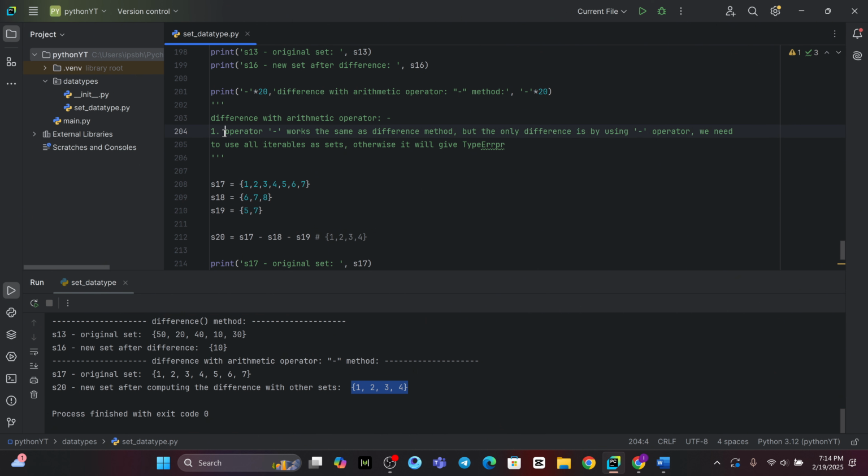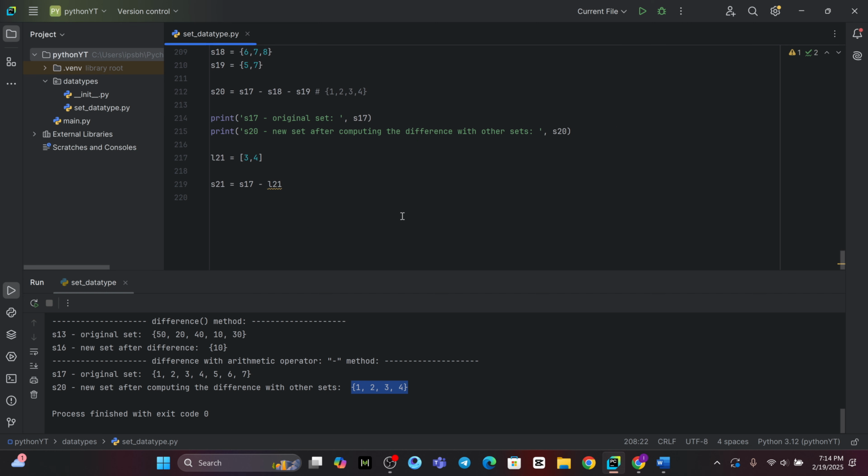So this is what it meant by where it says operator minus works the same as difference method, but the only difference is that by using minus operator, we need to use all iterables as sets. Otherwise, it will give type error, right? Okay.